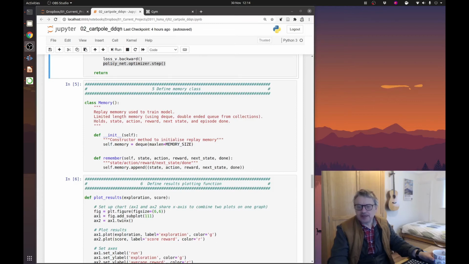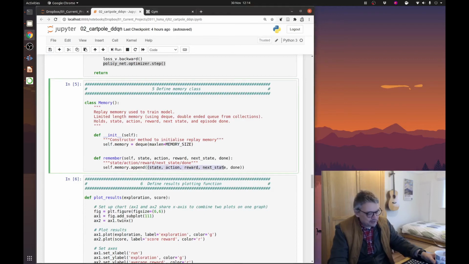Okay, here's our memory. We define a class for memory, our constructor, and it's simply self.memory, a double-ended queue, and we pass its maximum length, memory size, the number of observations it will keep before it starts forgetting older ones. Our only method is remember, and we pass it state, action, reward, next state, done, terminal. And then we append that, so it's like dealing with a list.